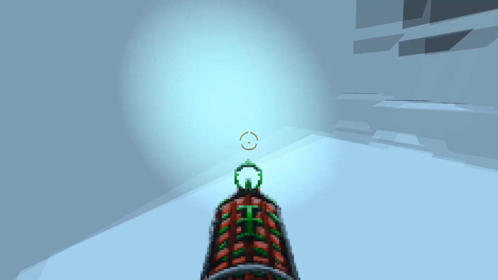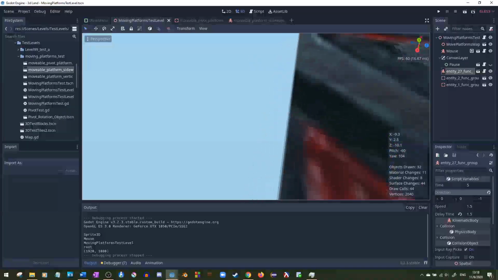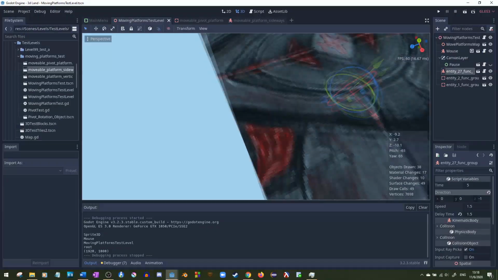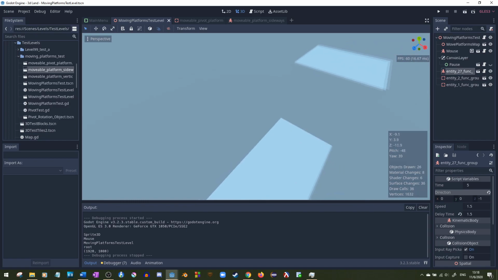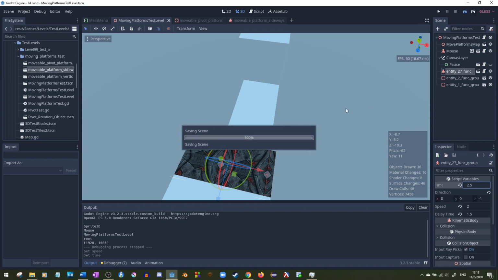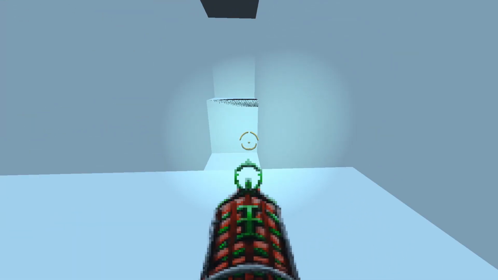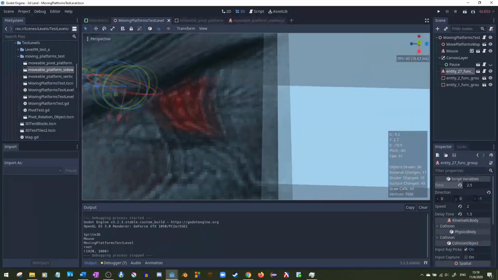So now this is going too far, and that just means you want to set the time and the speed to the right values. So right here, I'm just using this type of measurement where I just look at the numbers, but you could use a raycast to find the distance, but right here, I'm just going to do it rudimentary. So I just found that it's about 5 units away, so I'm doing 2.5 seconds times 2, and that you also have to measure by the width of this object as well.